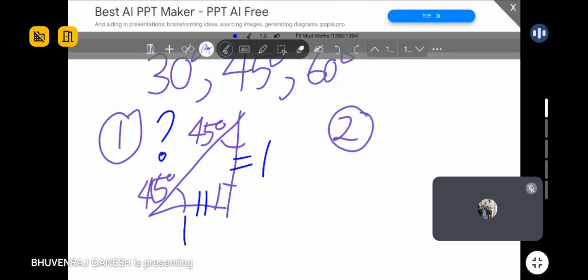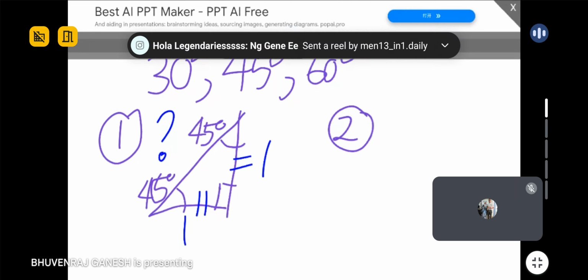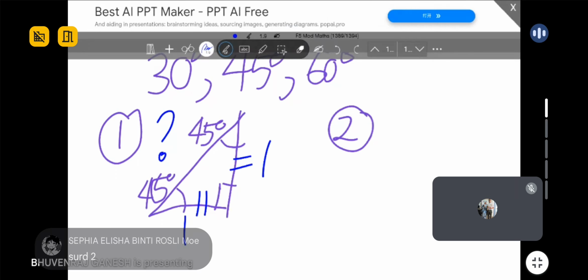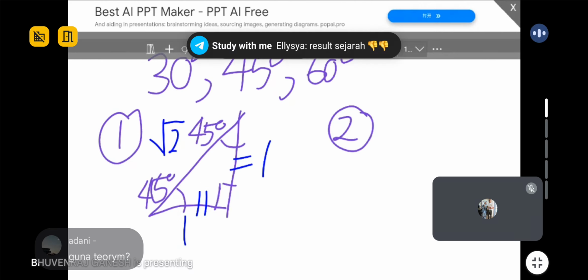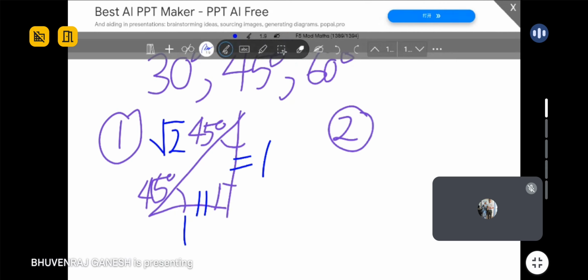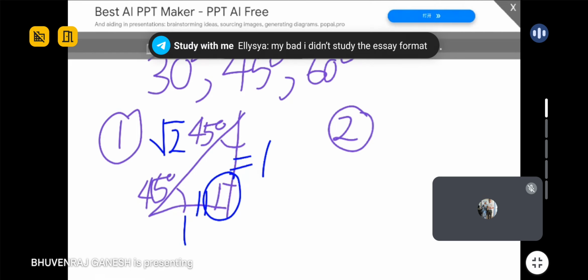Okay, so guys, can anyone tell me what is the length of the hypotenuse of the triangle? Apa panjang dia? Kalau kamu guna ilmu kamu tentang segitiga ni, what will be the hypotenuse length? Anyone? Very simple. Apa panjang hypotenuse dia, guys? Very good. Okay, your answer will be root 2. Just use the Pythagoras theorem. Yes, theorem Pythagoras. Sebab ini adalah segitiga sudut tegak. Right angle triangle, always use the Pythagoras theorem.